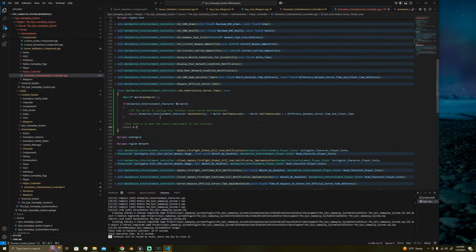Okay, so now we have a function that we can use to get the authoritative server time.